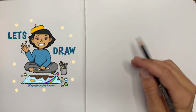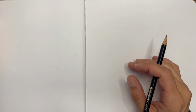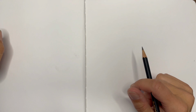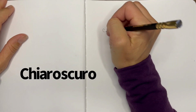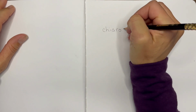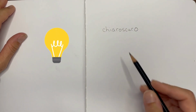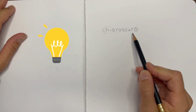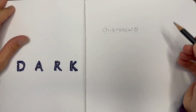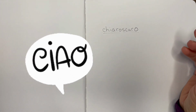One of the first things that I talk about when I'm teaching a drawing class, we used to talk about this in my perceptual drawing 1 and 2 class, is chiaroscuro. And I'll write that right here. Chiaroscuro. Chiaro means light, and then scuro means dark. It's an Italian word just meaning light and dark, basically exactly what it sounds.